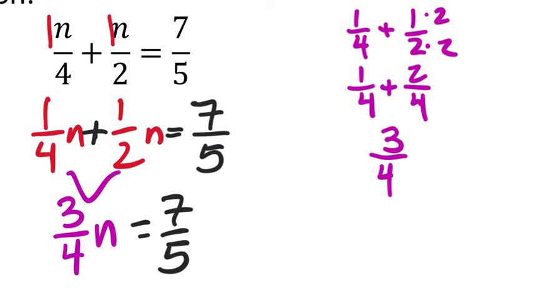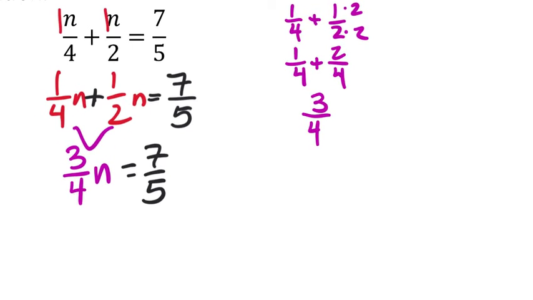A problem like this should look familiar by now because we did one, what was it, 2 problems ago? Maybe 3. So let's divide both sides by the coefficient 3/4. You know what, I'll do it like this because some people prefer it like this. Not that it matters, it's still division, but divide by 3/4, right? Anything divided by itself, phantom 1. So I will divide the 7/5 also by 3/4.